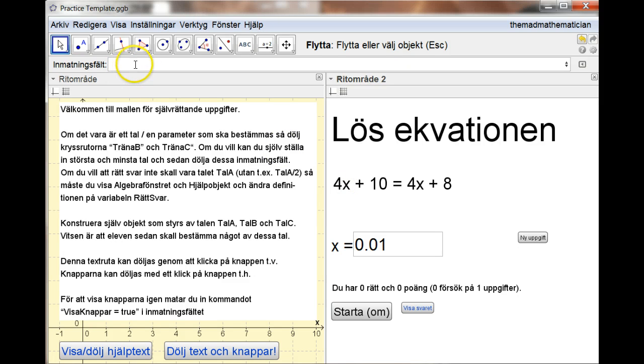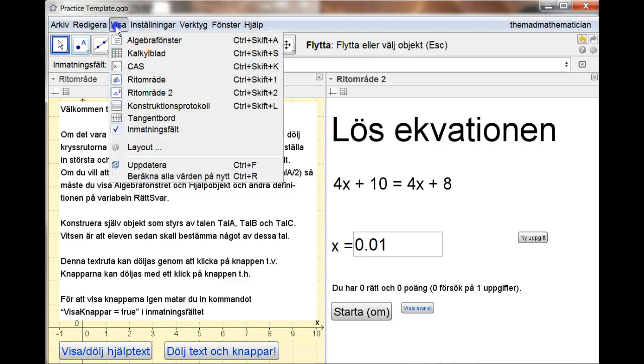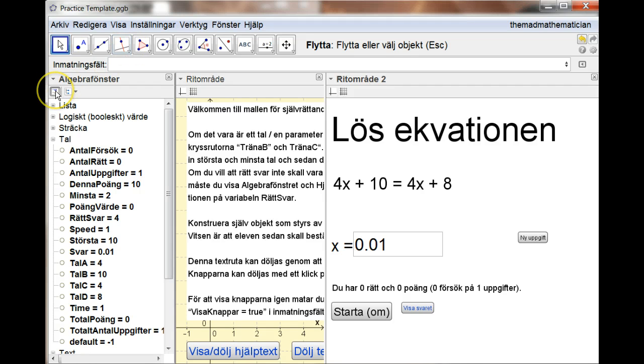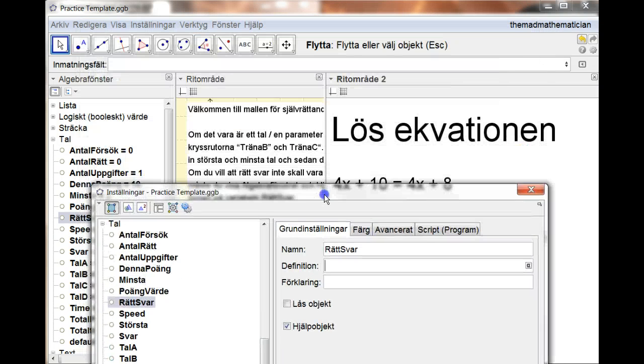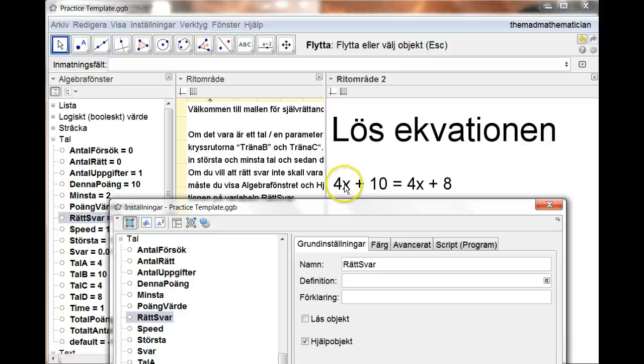I have to work that out, of course, myself, and then I show algebra, I show the auxiliary objects, that was already shown, I find the retsvar, I right click, go into properties, and I just simply erase all of that. And I'm going to shift it a little bit so I can see the equation. Right, that's A, B, C and D. So what's that going to be?